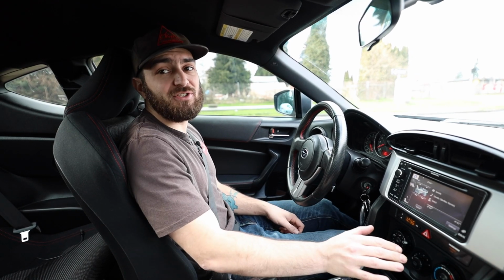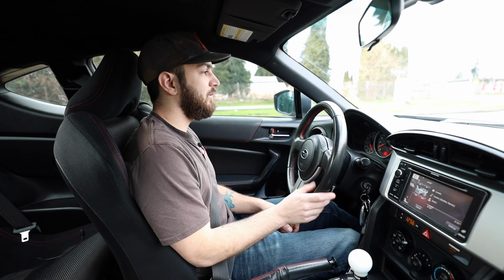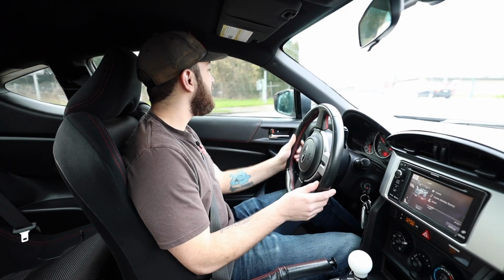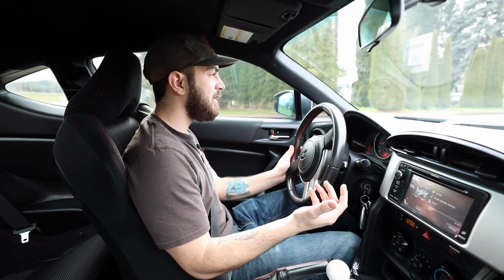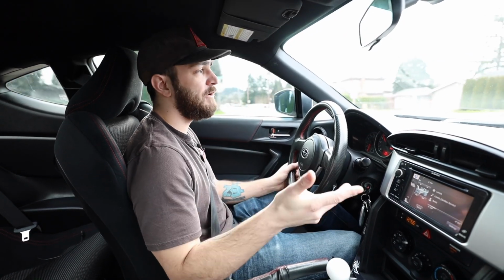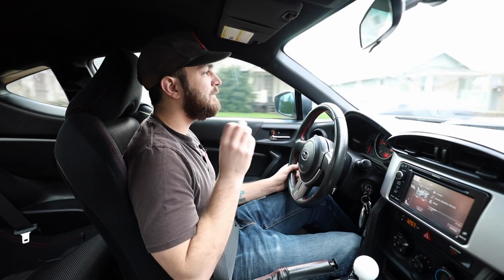But anyways, this was just a short POV for you guys, just kind of using the short shifter and getting a feel for it. I didn't want to spend too much time out here, but I am trying to incorporate more of these POV style things after we do installs to kind of talk about them a little bit. But overall, I highly recommend snagging yourself a short shifter, whether it be for your WRX, your BRZ, your FRS, your STI, whatever car you have. It just makes it feel a whole lot better.